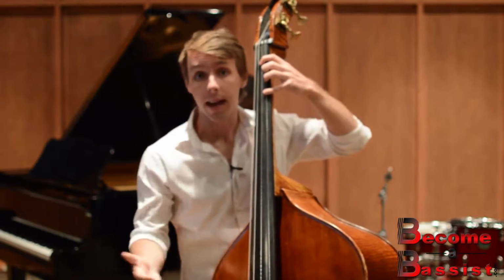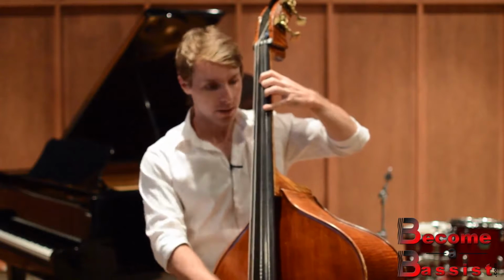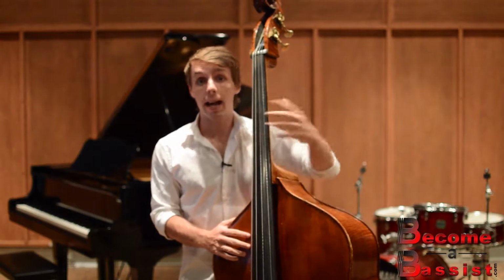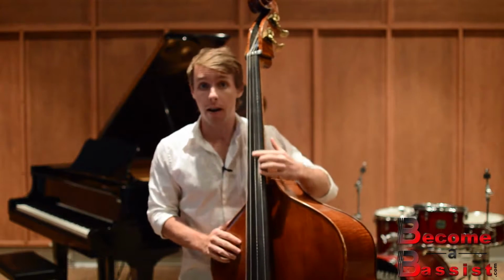And then you do the same thing again. You go up a half step. You move this whole mechanism. So E and B, first finger on the E, third and fourth finger on the B. Now notice how your hand is just moving up like this. As we get higher, we're going to have to compensate and contract our hand just a little bit, ever so slightly, as we get higher and higher up.